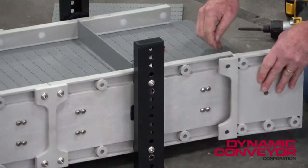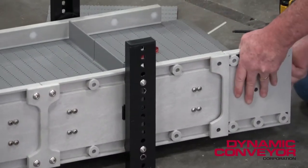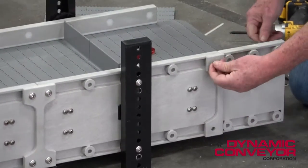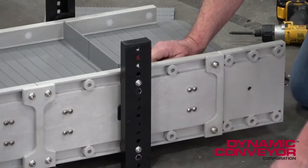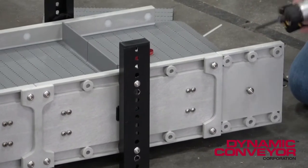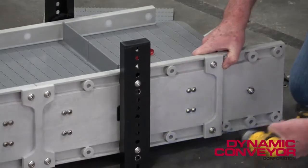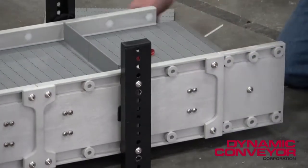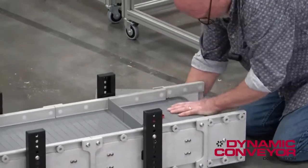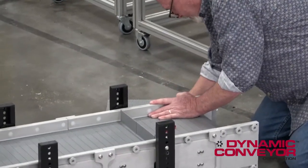Now I can notice that everything's looking good. Come back over here. Make sure my belt is riding in my belt path accurately. There she goes. Put these back in. Again, you don't have to torque this. Make sure you back her off a little bit, about halfway, just to get these all to hold into place. Same with the other side. There she goes.